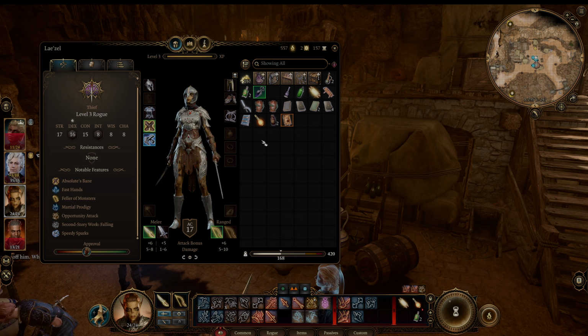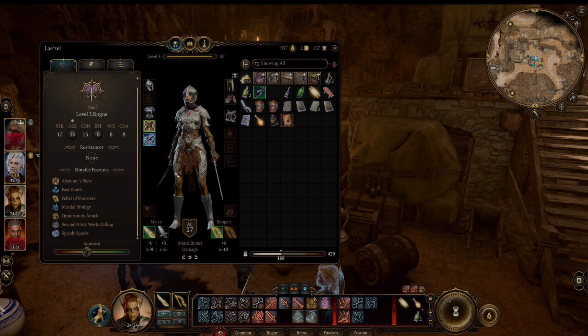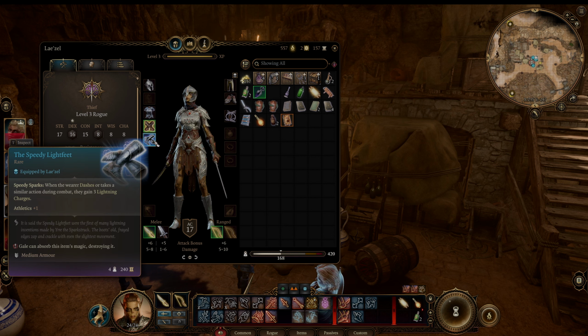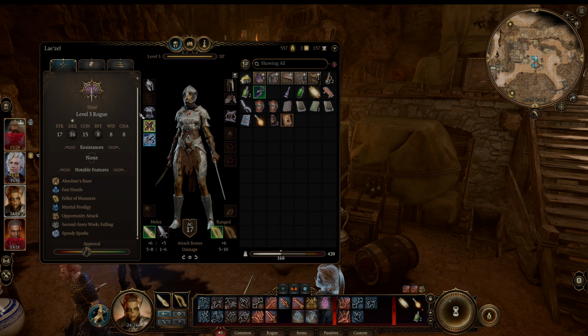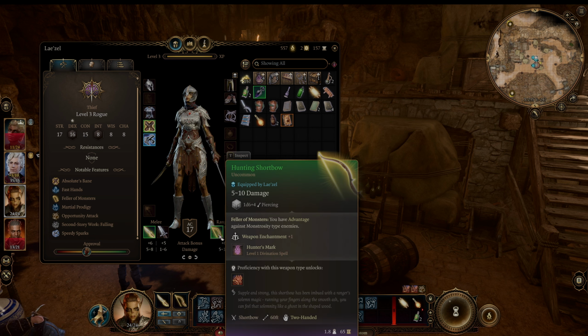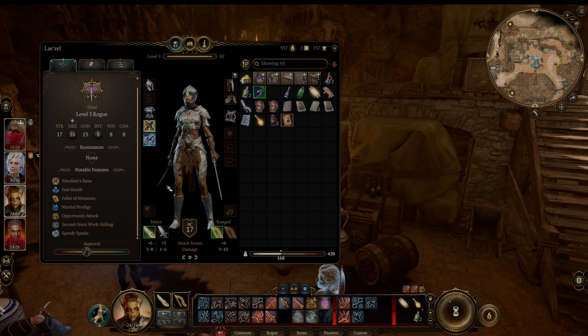If you don't like that and you didn't want to be a Gith, you can just go Fighter 1 right at first level and then go Rogue right after. We'll be respecking soon to be Fighter 1 first anyway, so that's up to you. Very simple. Early things like the Speedy Light Feet are very good. Gloves of Power, medium armor, anything you can really get your hands on. This is only a level 3 character. The game has just started. Find what you can and wield it.